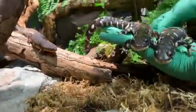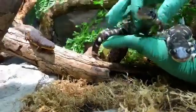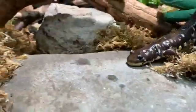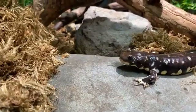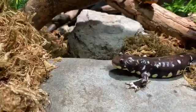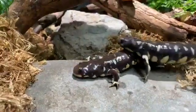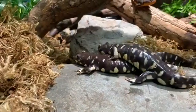These guys really do well in high elevations and cool climates, anywhere where there are shallow pools, vernal pools, little streams, freshwater streams and things. They're excellent swimmers, and pools are essential for these sensitive little critters. They have very porous, slimy skin, so the water helps keep them hydrated. In fact, that's where they breed and have little baby salamanders. So the vernal pools and the natural springs are very important for these endangered salamanders.